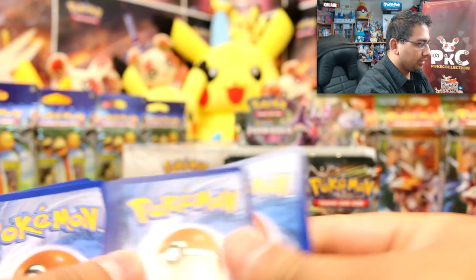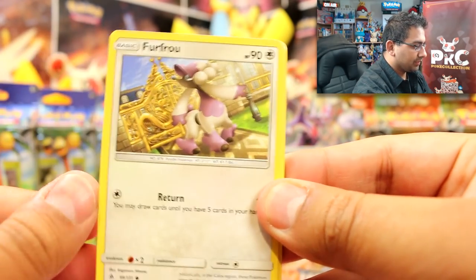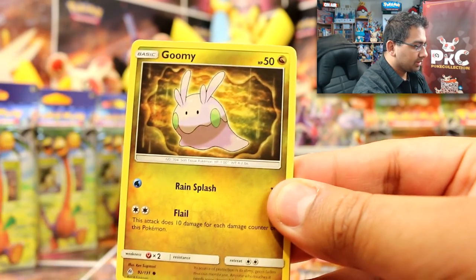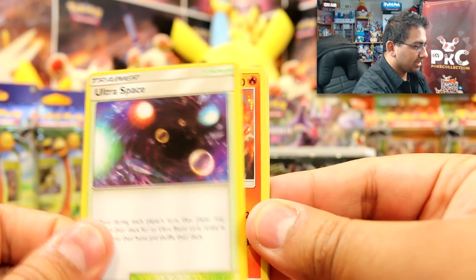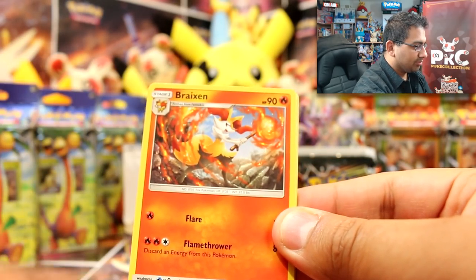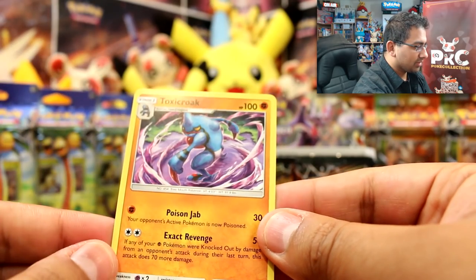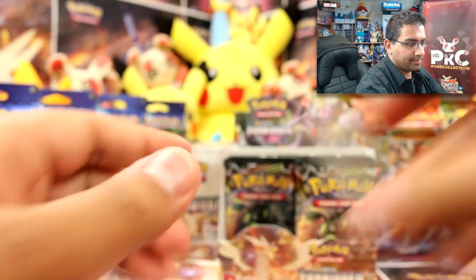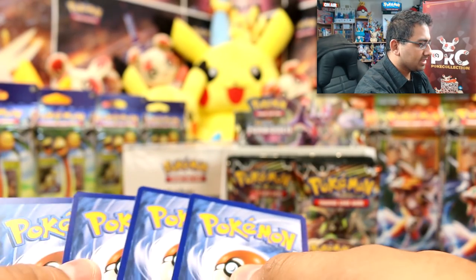Alright, continuing on. Let's see how we go. Right, so we have Honedge, Furfrou, Skiddo, Goomy, Fennekin, Fairy Energy, Ultra Space, I quite like that card. Bronzong, Doublade, Froakie Reverse, and a Toxicroak Rare. Okay, so we've got a few holos there and obviously the Prism Star card, but we haven't got any GXs so far.